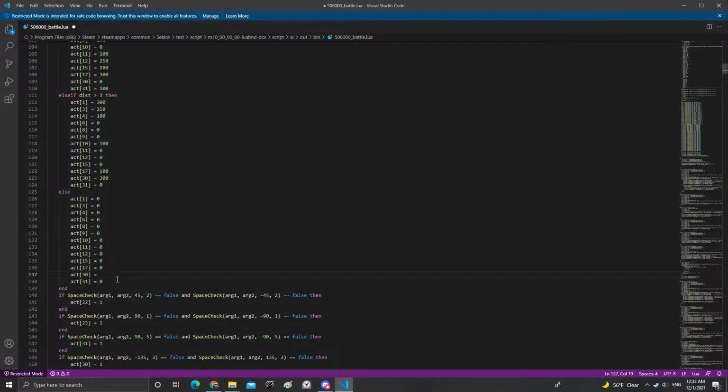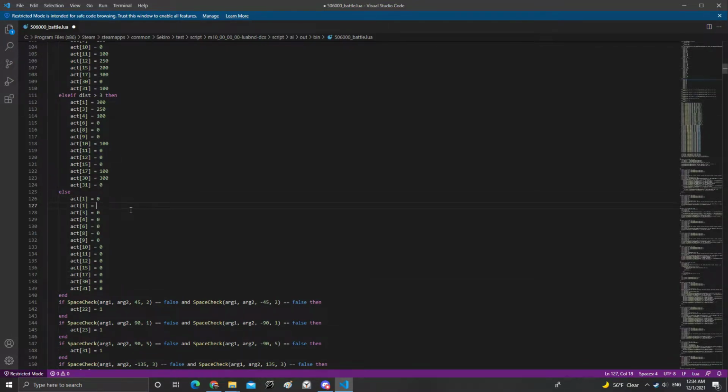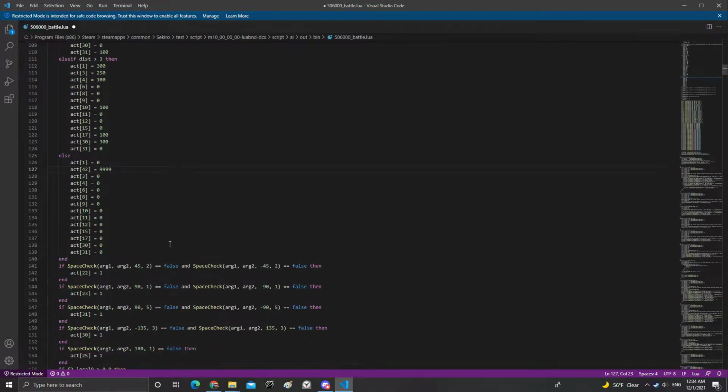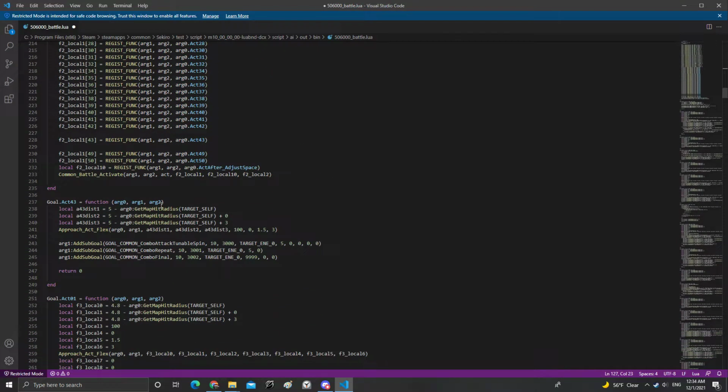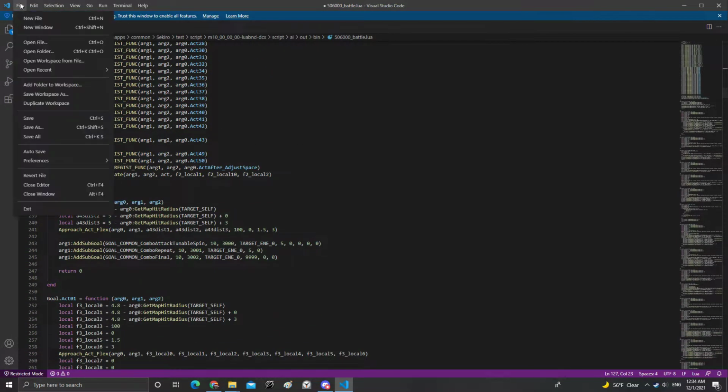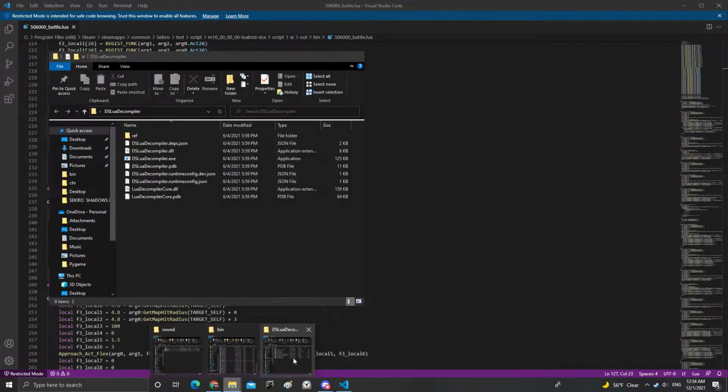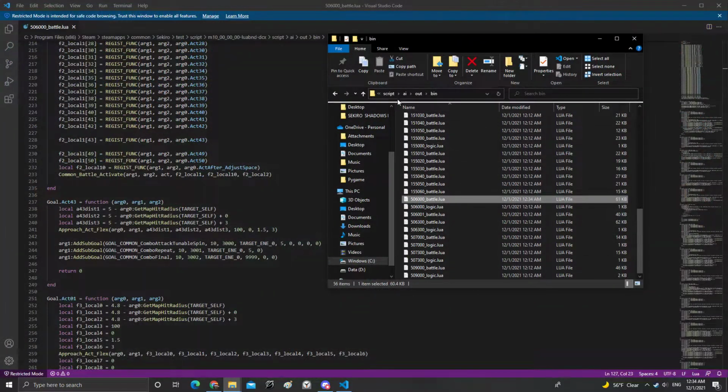I'm doing this in one take, so if it doesn't work, I'll be really, really sad. So I'm going to put Act 43, name it Act 43, and put it at 999. So now it has a super, super high chance of happening if this if statement runs, essentially. I'm going to save this and go into my file here.